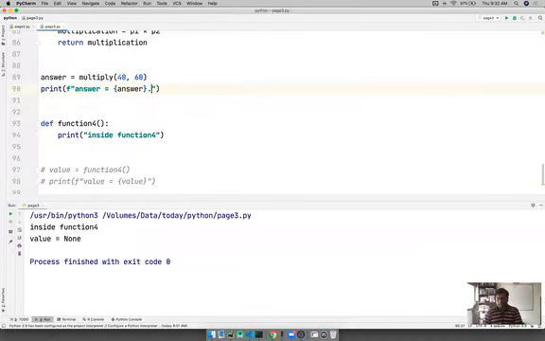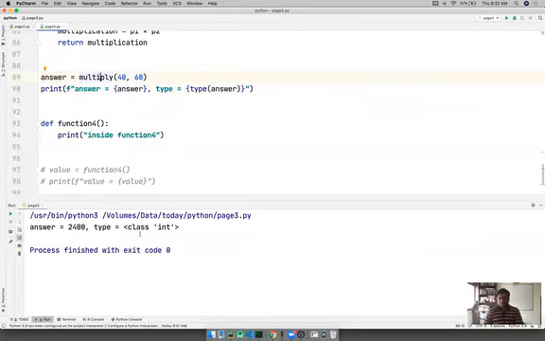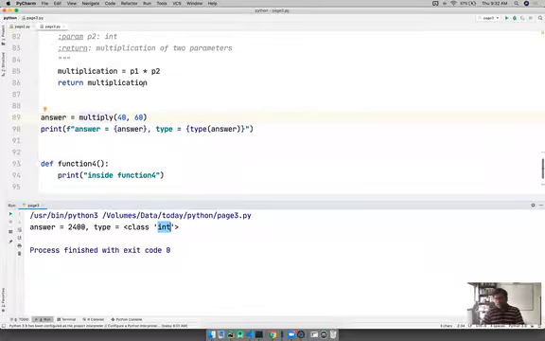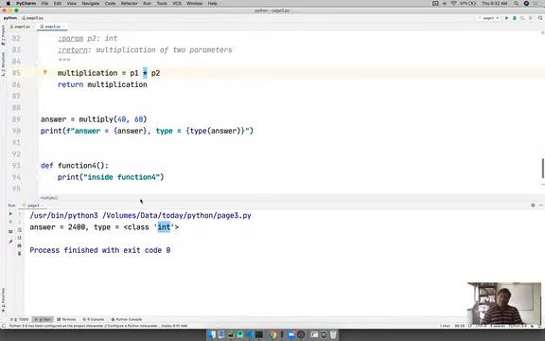So this is how we can get the return value from that multiply. I can say answer equals the result, and then I can say type equals type of answer. That's it. Because the answer here is the multiplication of two numbers, it has to be an integer. I'm using two integer values as operands in that multiplication example, so naturally the result will also be an integer. So this is the return type.